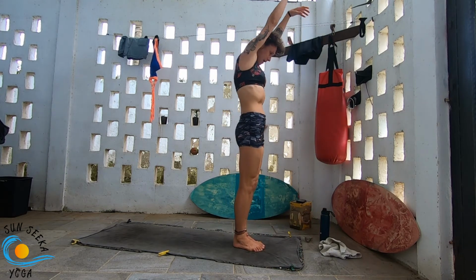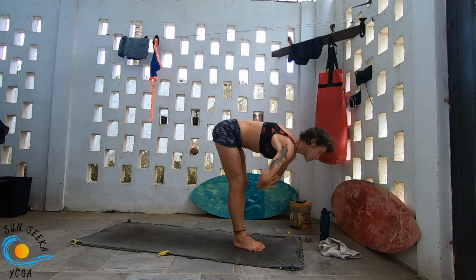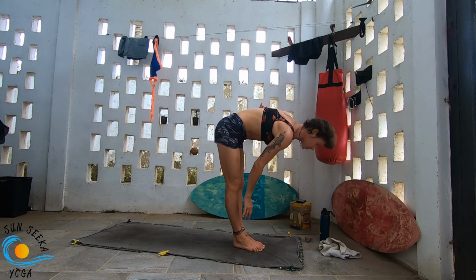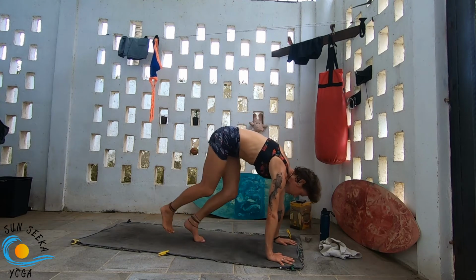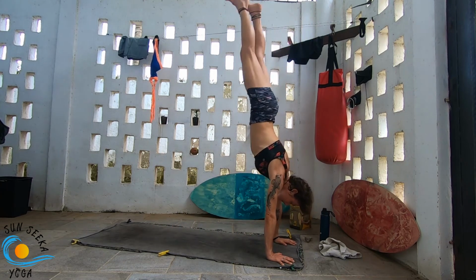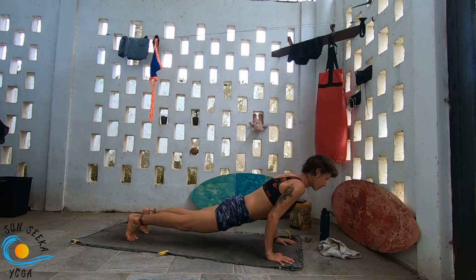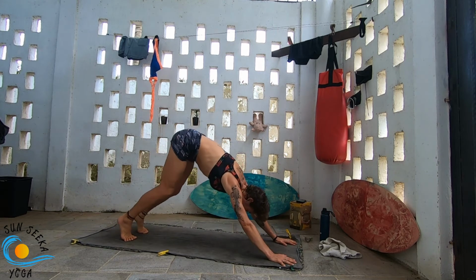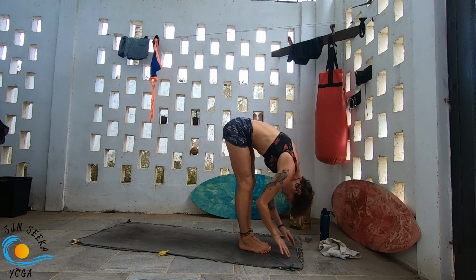Inhale to raise up, maybe coming onto the tippy toes. Exhale to fold. Inhale to lengthen. Make your way to downward dog, option to add a handstand, a crow pose, something along the way. Maybe you take a flutter kick. And when you get there, step, walk or float to the top. Don't worry if you're not with my cues, we're doing 5 rounds.